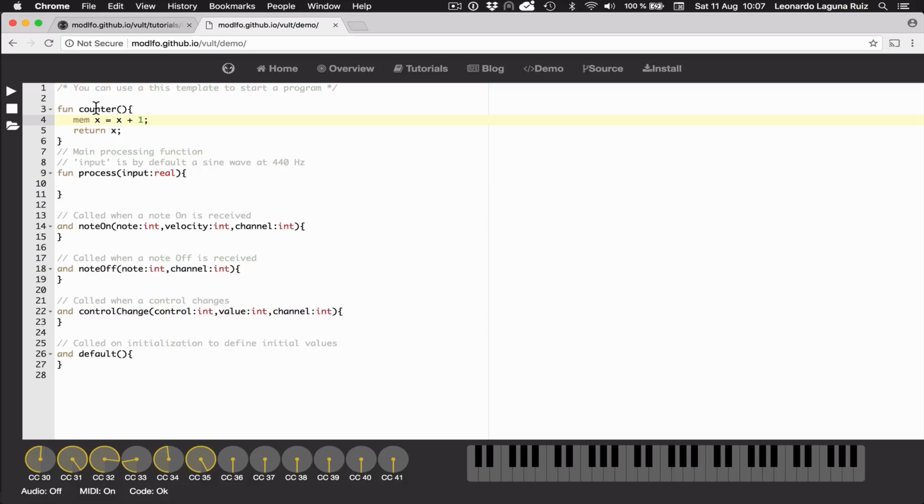If you're a programmer, you know that global variables are the root of all evil. And usually global variables are used to send wireless messages between parts of the code. So there is no way that we can access this value x or modify this value x outside the context of this function.